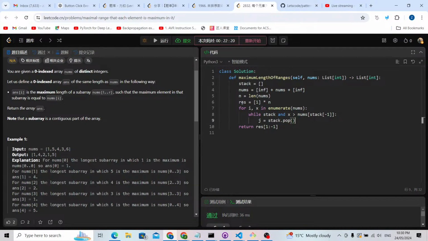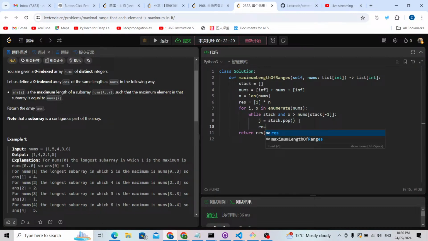Now let me check what I need to do. So currently from the beginning inside my result array I will have a 1, because definitely for each of the numbers at least it's gonna have a length of 1. As you can see, at least it's gonna have a length of 1, and then we're gonna expand to the right side and then to the left side. So first let's expand to the right side. So we are calculating the next greater element.